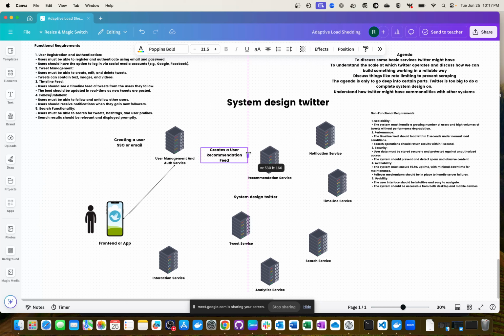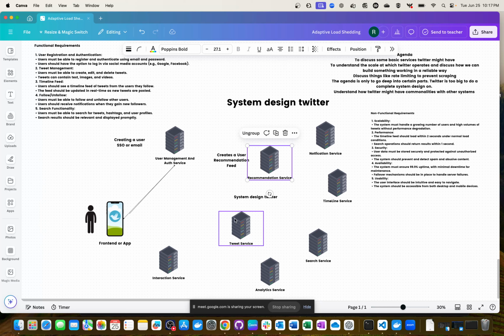This is the second service that this user is going to hit. So which services do you think this will interact with to create the user recommendation feed? Like I'm telling this for you. It needs to interact with the interaction service, right? What this interaction service does, you can also say it's a user history service. It basically maintains that these are the tweets that the user has interacted with, right? He has liked this tweet, he has shared this tweet. Based on that, this recommendation service is ingesting all that information, and it also ingests from the user management service, right? So it ingests from these two services.